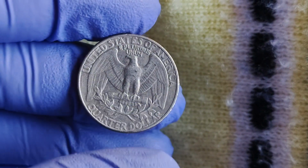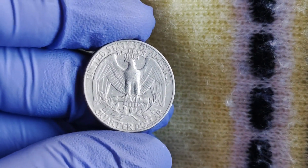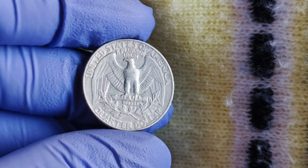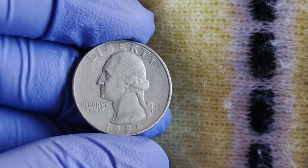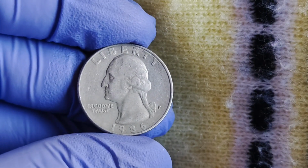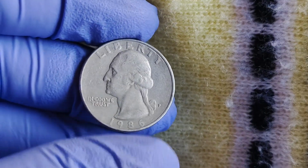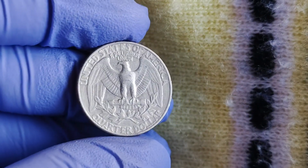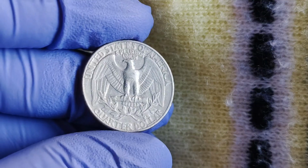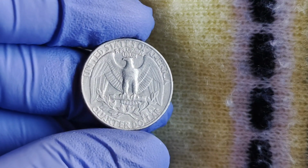But there's another twist in this story, and it shakes even veteran numismatists. The coin's backstory stretches all the way to the aggressive production era of the mid-1980s. More coins, faster minting, less time for inspection, machines pushing harder than ever, dies running longer than they should have. And somewhere in that chaotic rush, a die failure happened, possibly a severe doubling, a misplaced die alignment, or a rare transitional error that absolutely shouldn't exist for that year.